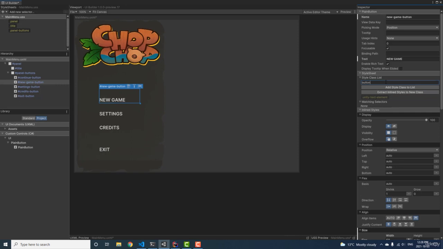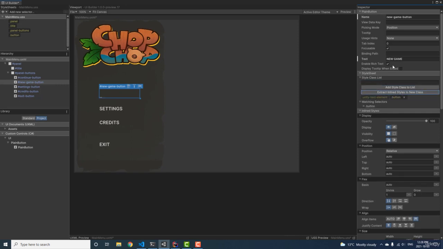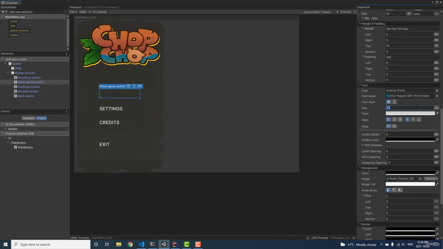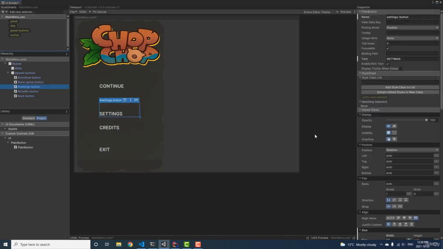The buttons should all use the same button class. So you can see here it messed up the size, so we'll just readjust that to 20%. And we will add the button class to all of our buttons.